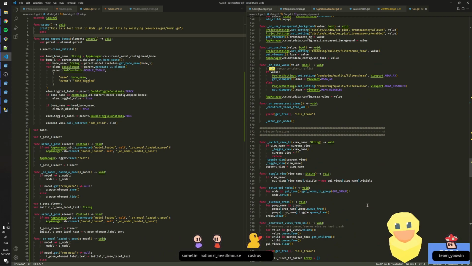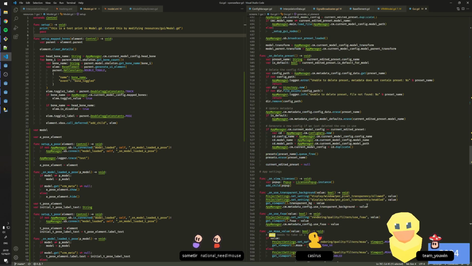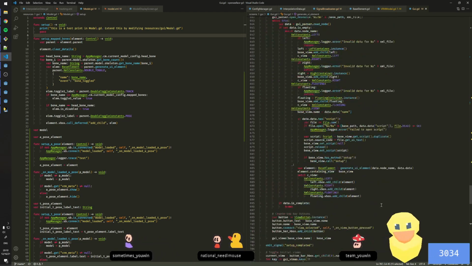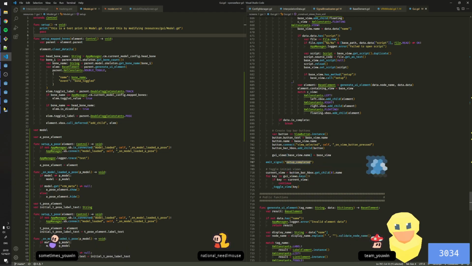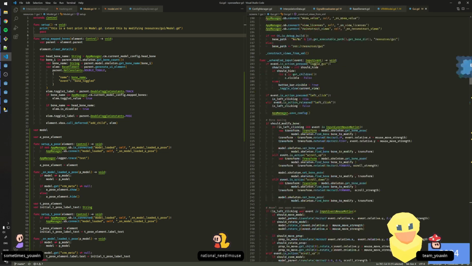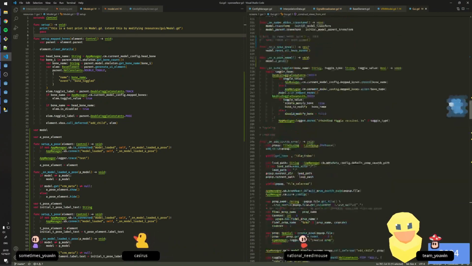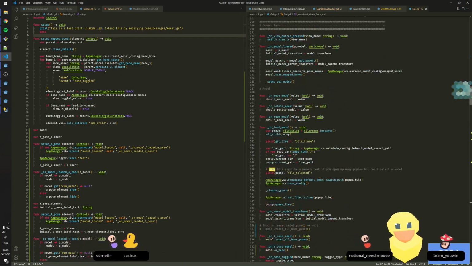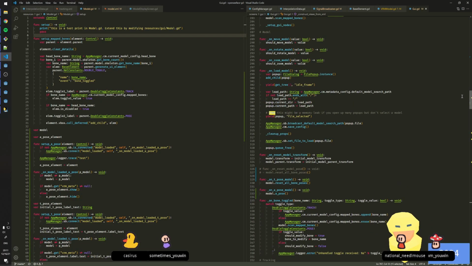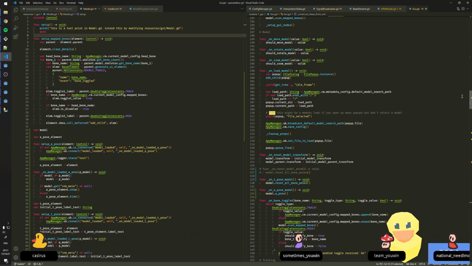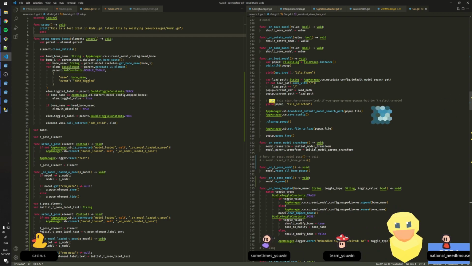So on setup completed, what does setup completed do? Yeah, so that's just a signal, but what is this hooked up to? I don't remember. So there's like load model, then we want to yield, clean up prompts.